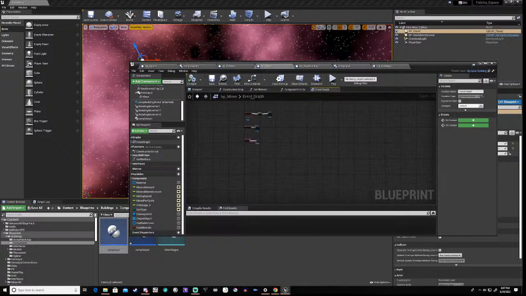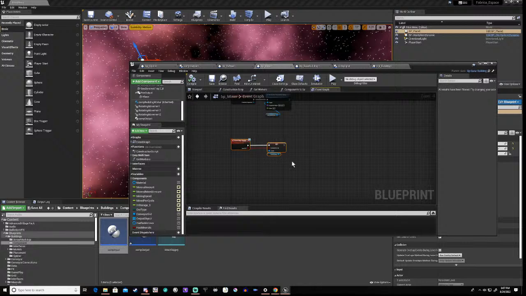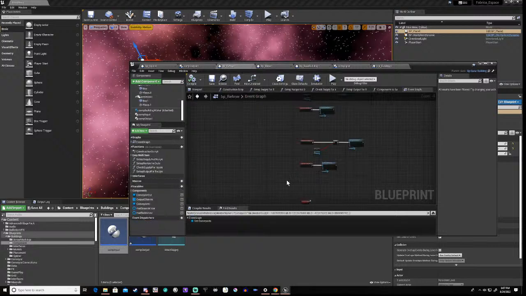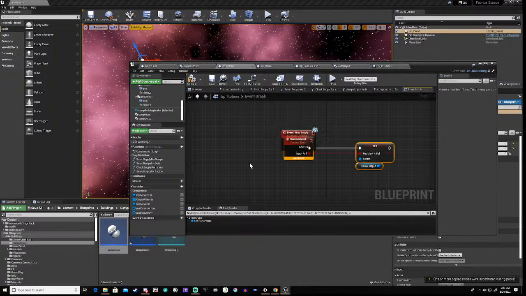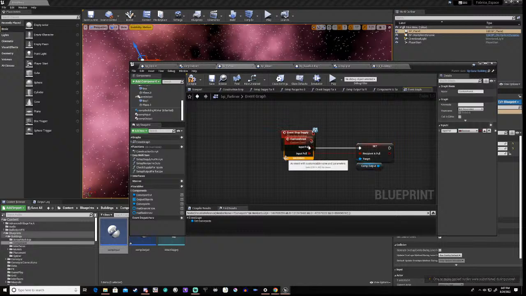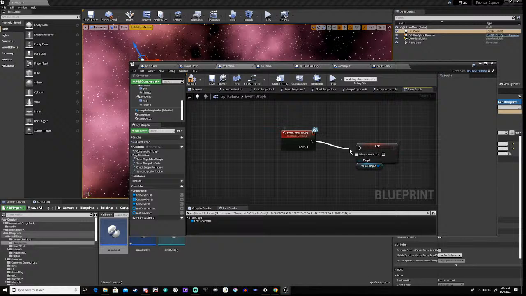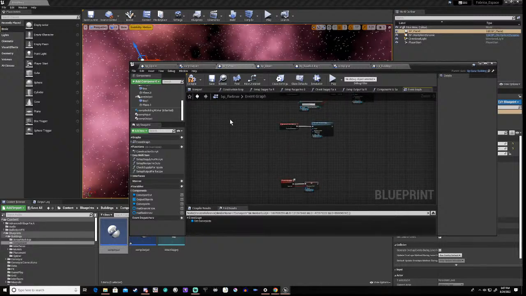But what we're going to do is we're going to have to copy this, right? And then we're going to have to go to our refiner and we're going to paste it. We delete that, put that in there, and put that in there. Okay. So we'll save that for now.